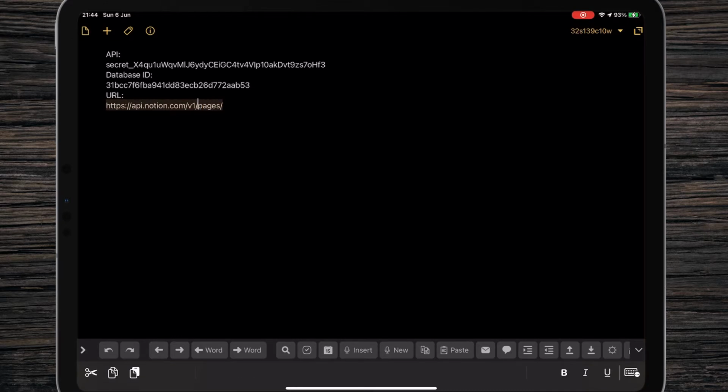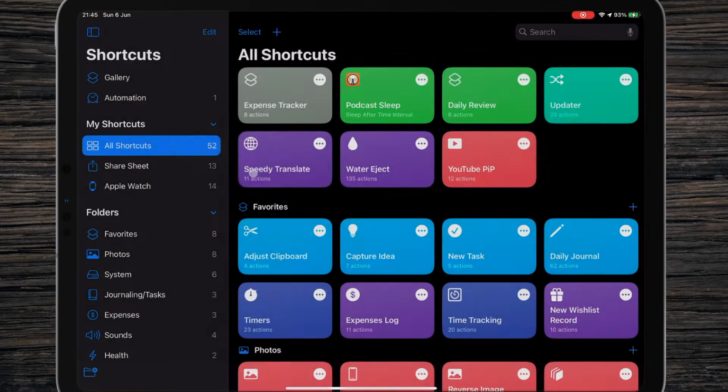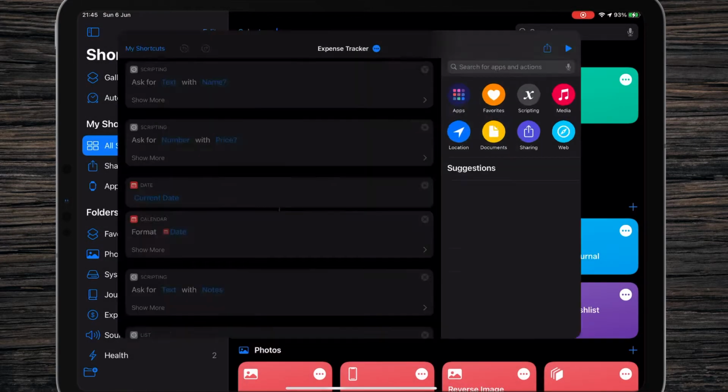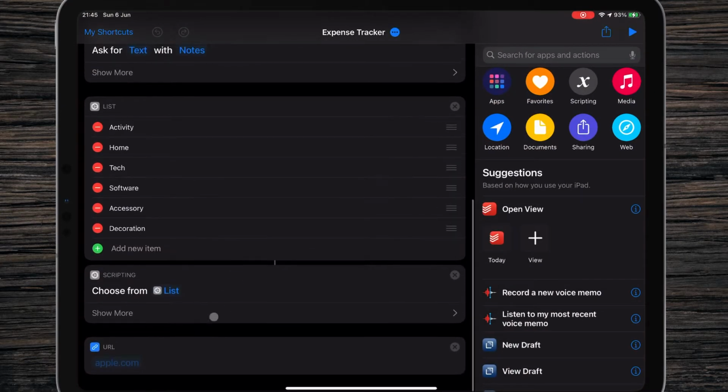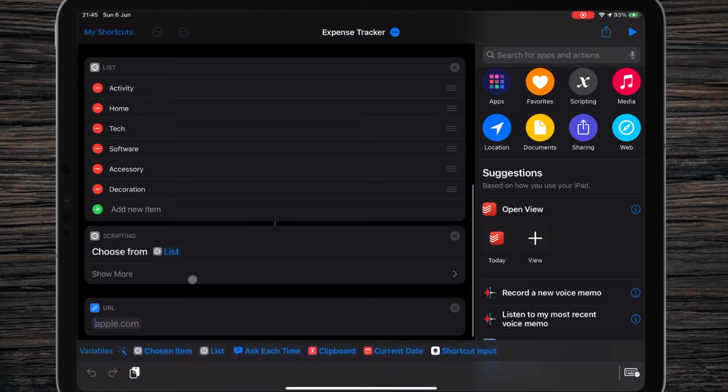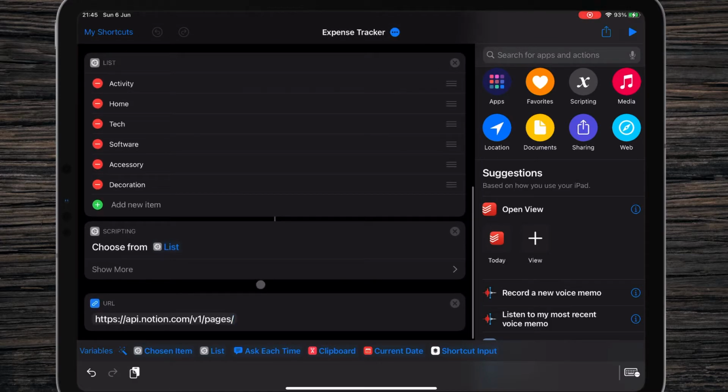Copy this URL link. It's not a link you should click and search on the web. This is the link you should use in your shortcut. So you should get a URL command and paste this URL right there. And then the really useful command comes in.